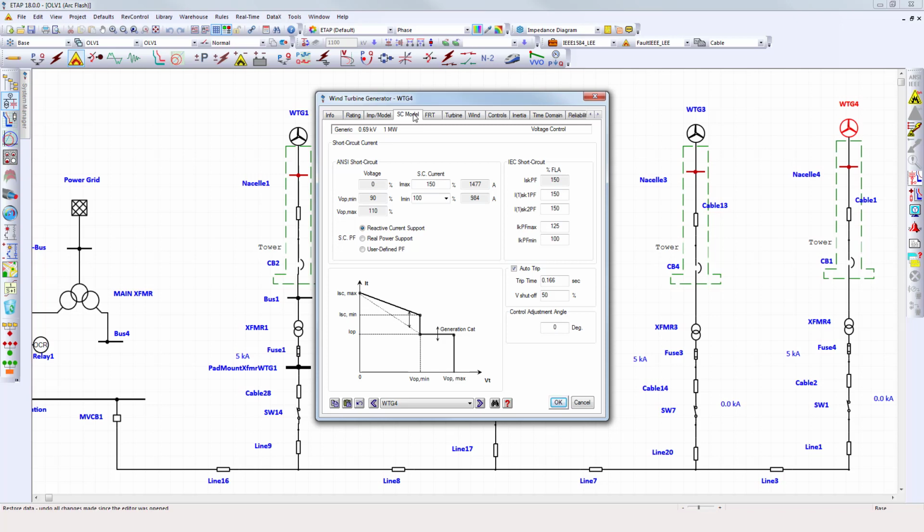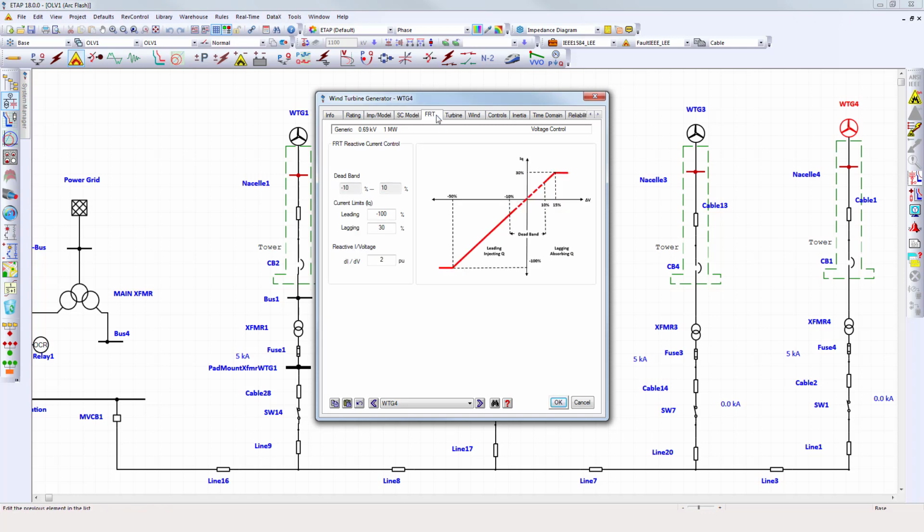So full inverter or full converter wind turbines have a new short circuit model page where you can model the behavior of the fault current. Also, we have added a frequency ride-through or reactive power control set of parameters on the element itself.